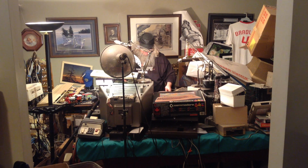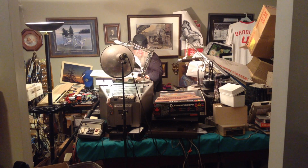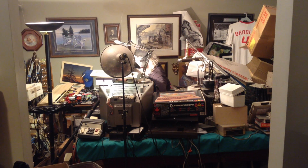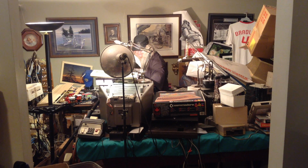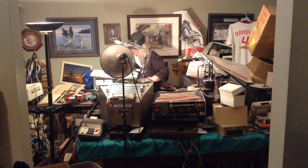More discs. The one thing I really need to do, as I'm doing what I'm doing, is figure out where the power cord is. Nothing like grabbing hold of something and giving it a pull and then finding the power cord is under other things. Anyway, I have found it, and it is okay.